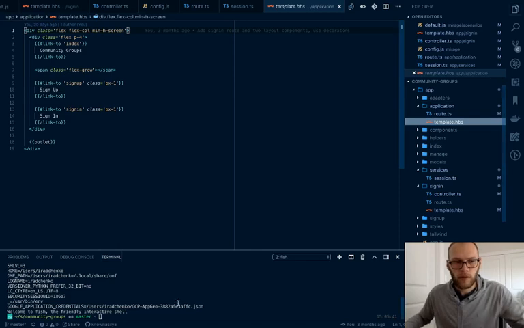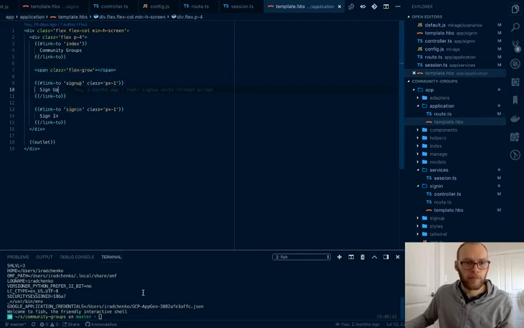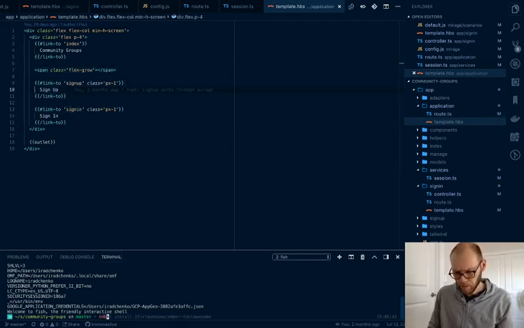Let's create a new controller, because we don't have an application controller, and that will let us set the context in the template. We'll just use a generator, and we're using pods here for routes, components, templates and controllers. So we'll do that.